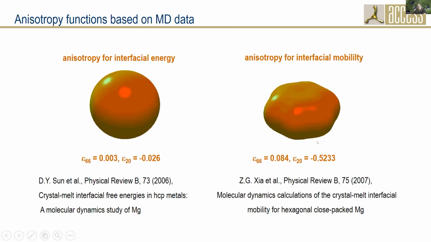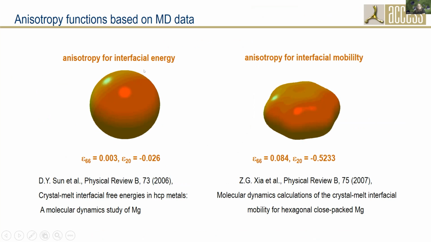If you have such an anisotropy function and plot it for the interfacial energy, it appears like a sphere, and with the naked eye you will not be able to see any anisotropy, because there are only very small deviations from the sphere.